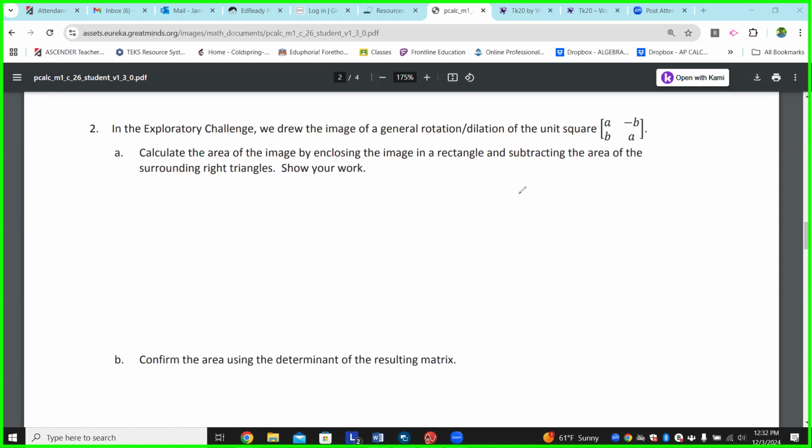I'm not going to touch that again until I figure out how to do the parallelogram, because it's going to rack my brain. But to find the area with what we know, we'll just cross this out for now and go to B. To find the determinant, now granted these are letters, but this is still your A, B, C, D, even though they're different letters. In the formula, it's the absolute value of A times D, which in this case is A squared minus B times negative B.